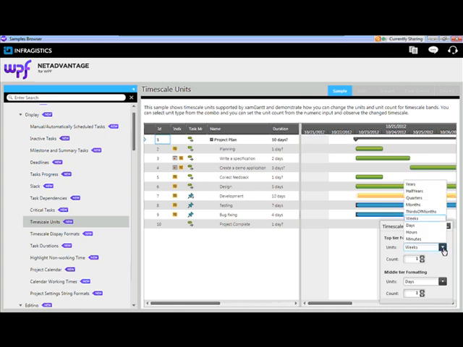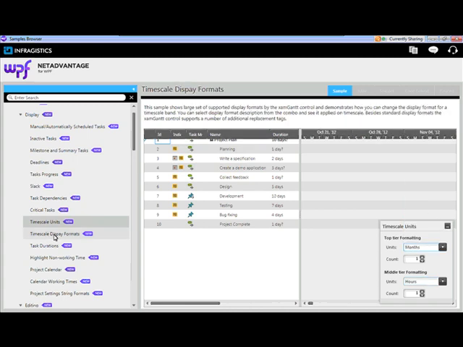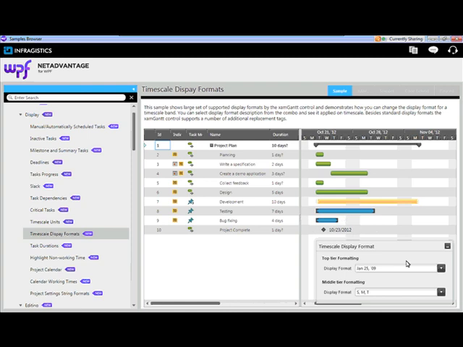We can change the top tier formatting. Let's go something like days, hours. So you can change the timescale units to meet your needs, right? They're not set in stone. Now you can also change the format. So the top tier format, we're formatting as month, day, year.